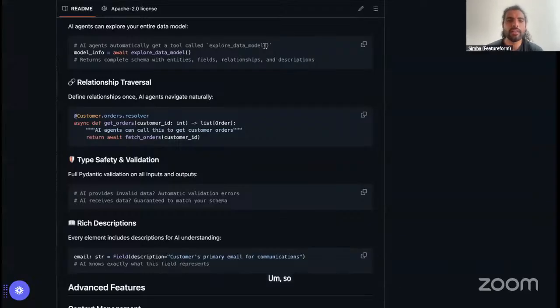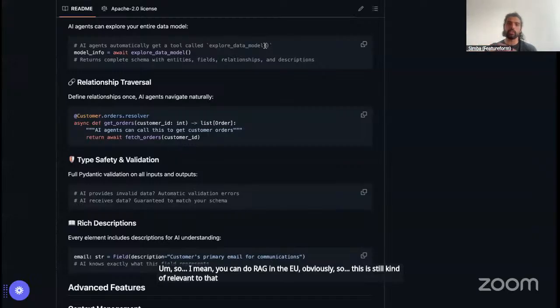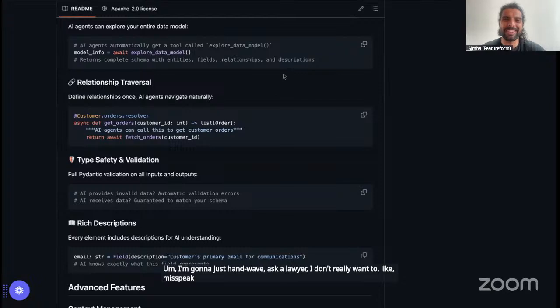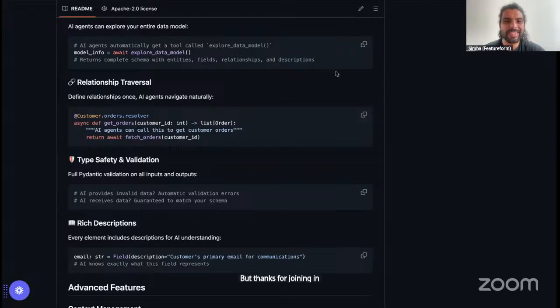You can do RAG in the EU, obviously, so this is still relevant to that information. I think lots of the stuff around data security laws is much more about what you can delete and what you can show. I'm going to hand wave and say ask a lawyer. I don't want to misspeak on that question, especially on record. So sorry, but thanks for joining in from Europe.